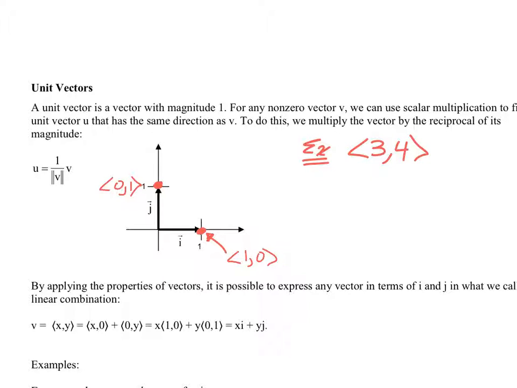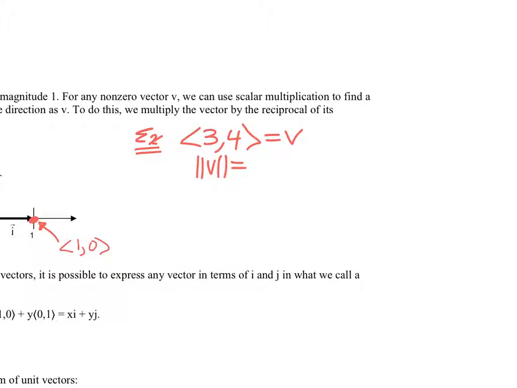All right. That vector is not a unit vector, because you can tell immediately that if you were to square these two values and add them together, you're not going to get a 1 when you take the square root. So I will find the magnitude. I'll just call it V to keep it in line with the formula. V as a magnitude would be the square root of 3 squared plus 4 squared, which is a Pythagorean triple, a 3, 4, 5 right triangle.